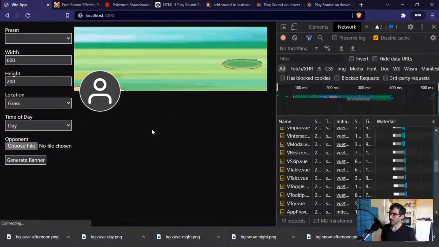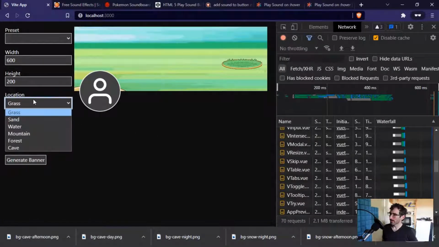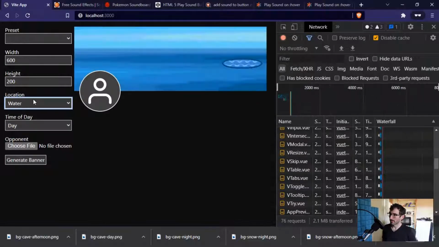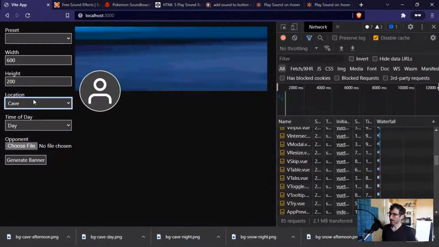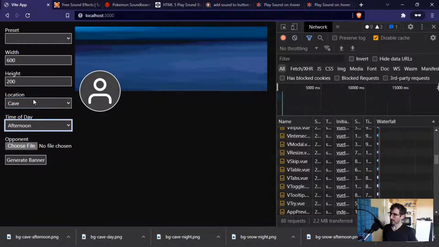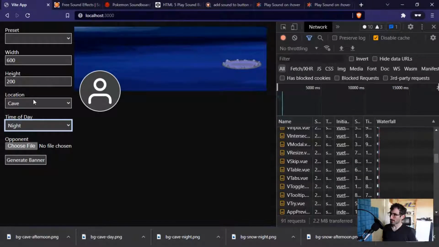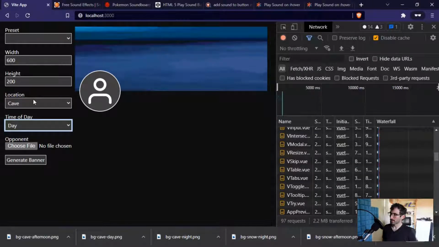We can reload this, and we've got grass, sand. Sand is not there. Water, mountain, forest, cave. Great. And then time of day, afternoon, and night. That's pretty cool.